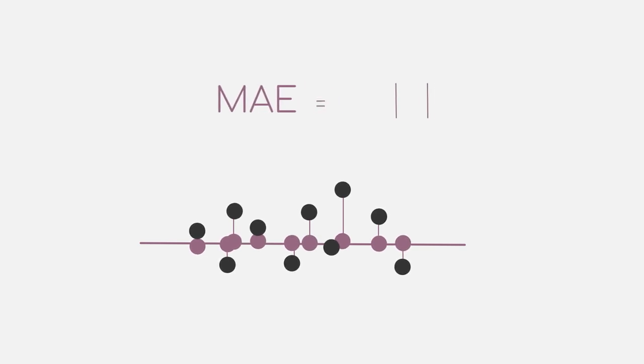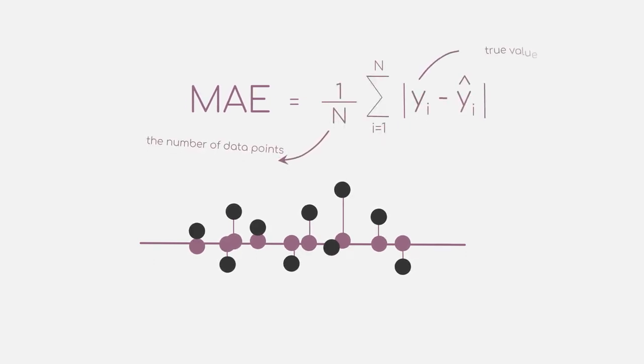In mathematical notation, this metric would look like this, where n is the number of data points in our dataset, y is the true label, and y hat the predicted value. The idea behind our training is then to minimize this metric and get it as close to 0 as possible. The mean absolute error is also rather robust to outliers.